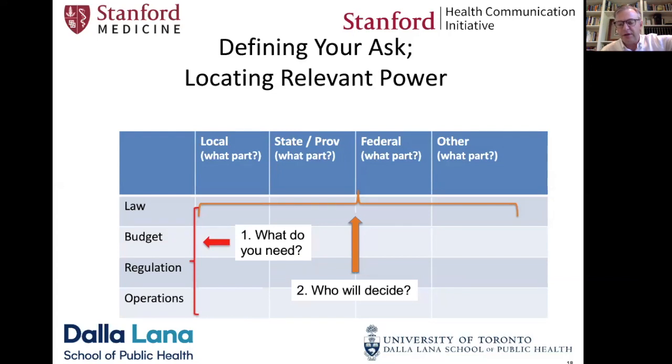The first question is, what do you actually need in order to move your file? And in order of increasing simplicity, we'll start from the most difficult to the simplest. There are really only 4 things that you can ask for, but they represent everything. You can ask for a new law or an amendment to an existing law. That's probably the hardest single thing to get through. That depends on your system of government.